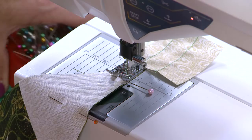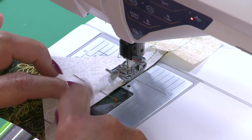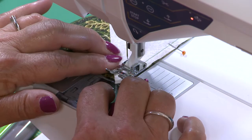Okay, pin out. Now, make sure when you're sewing this seam with the bias, don't pull. You have two bias edges here. You don't want to be pulling them. Okay. There we go. Making sure that that lines up right there.